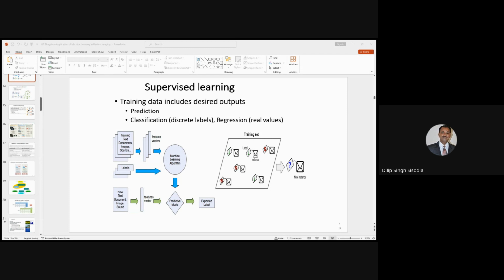Suppose a driverless car is moving. As an agent, it senses the environment, and on the basis of that it takes an action. Reinforcement learning has huge applications in many fields like game playing and robot path planning, and some popular games have also been developed. So here you can see how reinforcement learning works.